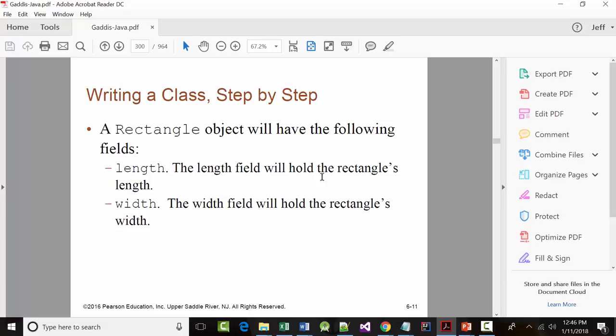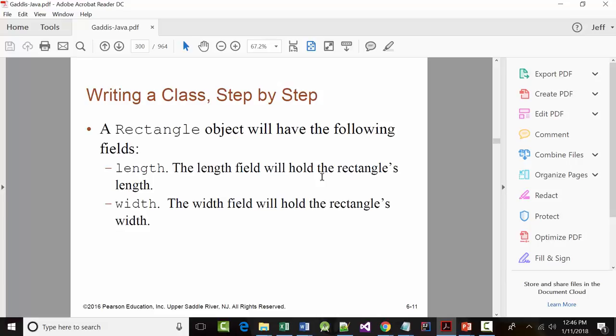In this chapter of the book, they create a simple class that they call Rectangle. What they're saying is a rectangle will have 2 fields, a length field and a width field. I think you'd all agree that if I said, here's your test, pull out a piece of paper and draw me a rectangle, you could all do it, but the chance of every single one of you having the same height and the same width in your rectangle is probably not very good.